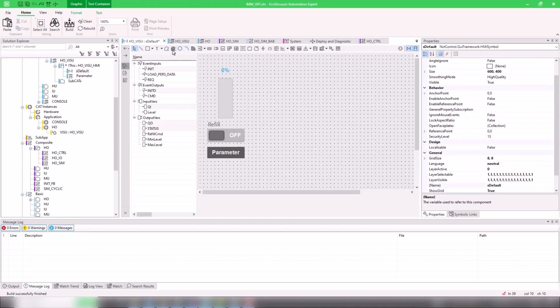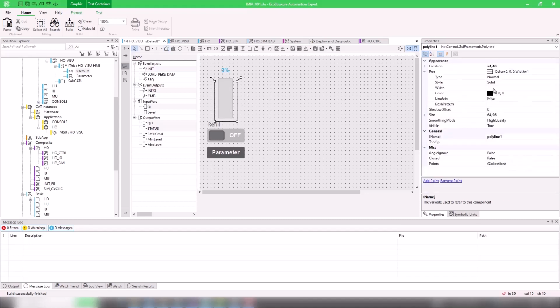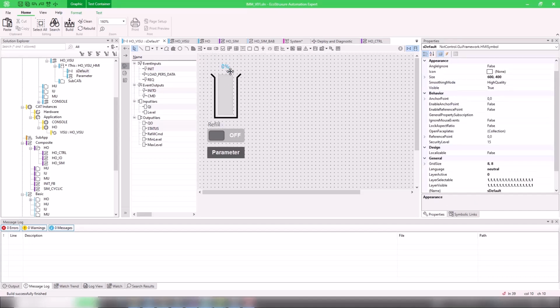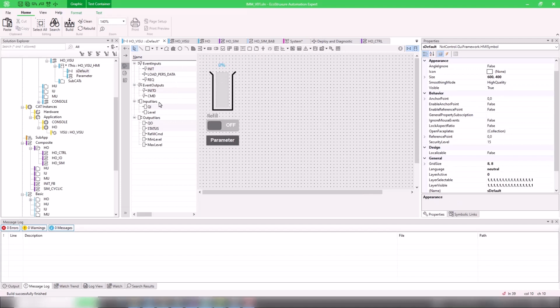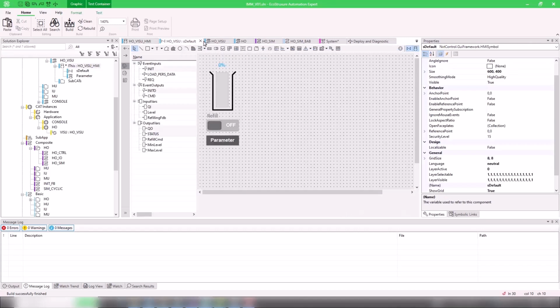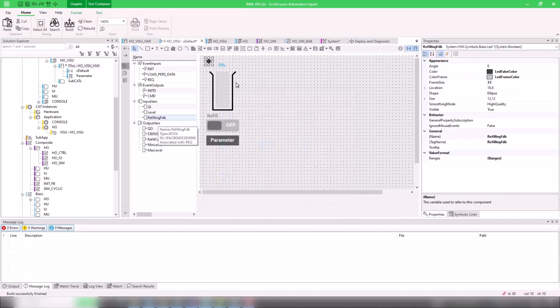Let's draw the hopper a little bit nicer. Let us also add a refill feedback so we can see when it is being refilled. We will use an LED for that.